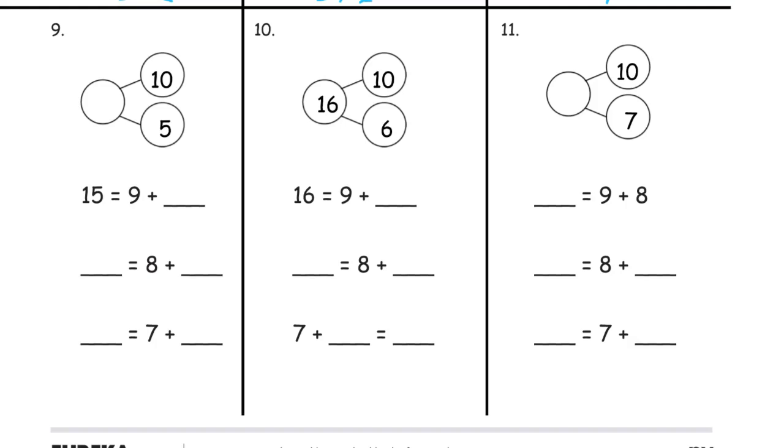10 and 5 is 15. So 15 is 9 plus, we need a 1, that makes the 10, plus 5 more, so that's a 6. Now we know all of these totals are going to be the same, so this has to be a 15, and this total has to be a 15. So our addends, this is just exactly the same thing as above, except now sometimes some of the number sentences are backwards.